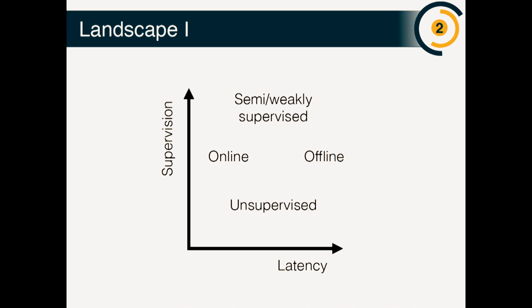The latency axis here is basically how much time I have to make a decision. We've been talking a lot about transients, and transients can be fast or slow, and what fast and slow mean is how long it takes to do follow-up, how long it takes to do an analysis. There's also a stark division between things you have to do online, that is, in real time, and things that can be done offline, even if they still need to be done quickly.